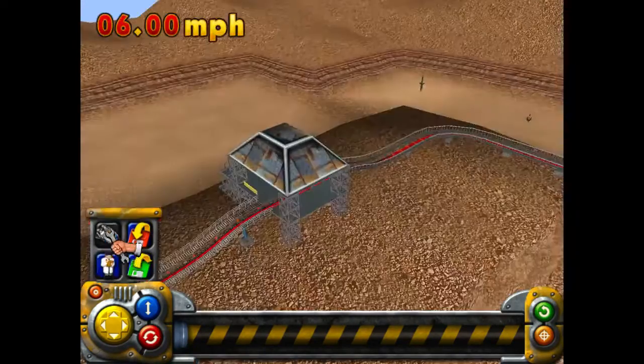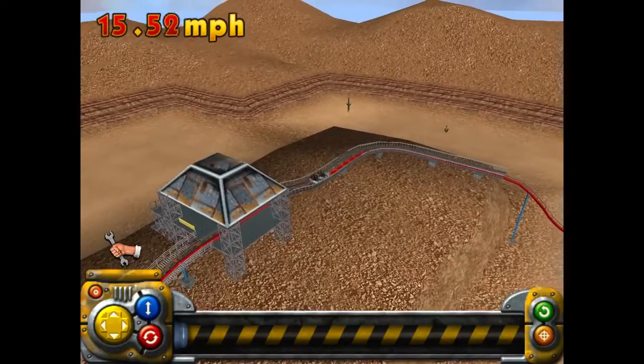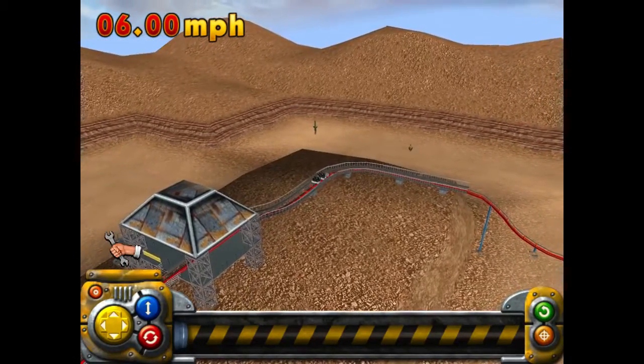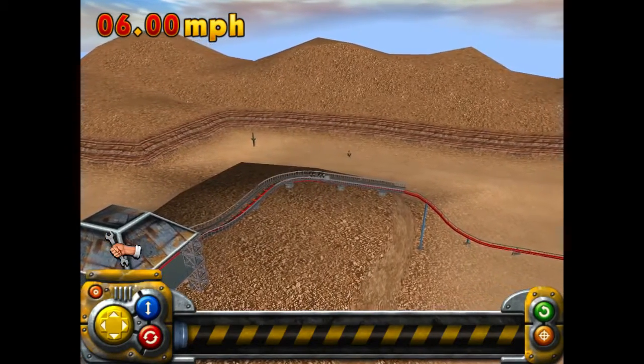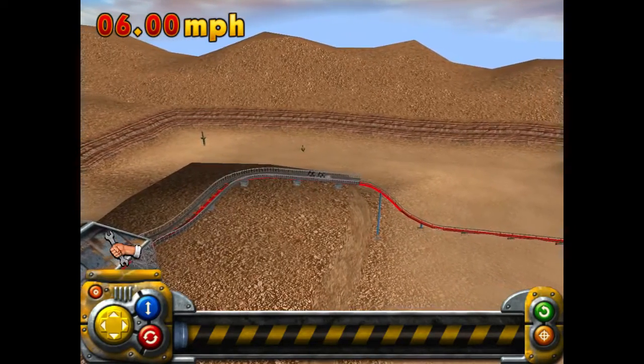Okay, this is the final one. For realsies, we know this one. It's just another lift hill. All the lift. Not Roller Coaster Factory 2, this is Lift Hill Factory 2.